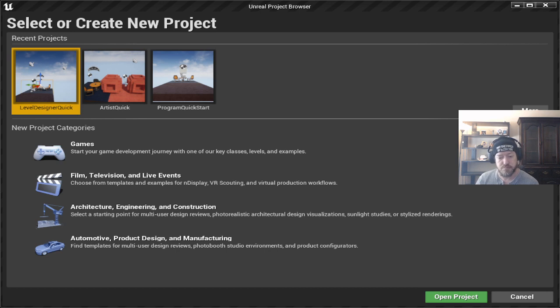But first, we need to learn all the tools that Unreal Engine has to offer, and then try to build something simple.